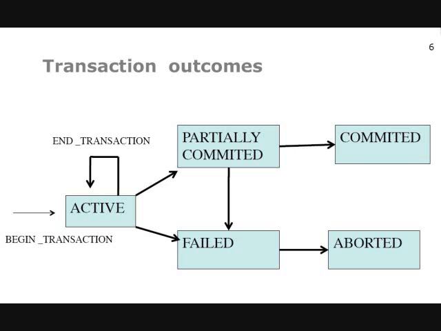Now, while the transaction is active, some of the operations in it might have been done, and I have a partially committed transaction, but it hasn't been fully committed because it hasn't yet been written to the stable storage. From that, I could either commit the transaction, so I write all the changes to stable storage. My transaction is then committed, and it has moved from consistent state to consistent state. Or it could fail. Something could fail within the transaction because of concurrency, because of a system failure, in which case it needs to then be aborted. So we go back to the beginning before the transaction took place.